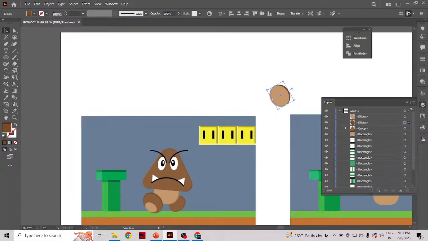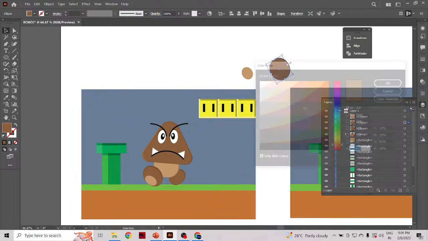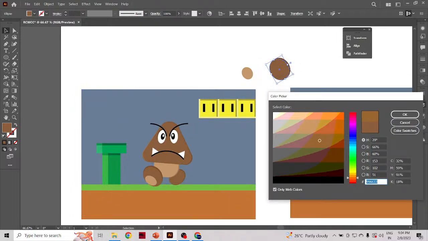Now I am going to duplicate this again to form this smaller ellipse. To do it, I am just dragging in one duplicate shape, and I am making it a bit smaller by holding shift. And I am first changing the color of this ellipse which is here. Now here the color does not seem to be so appropriate.